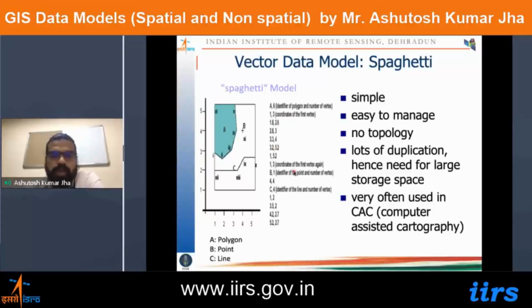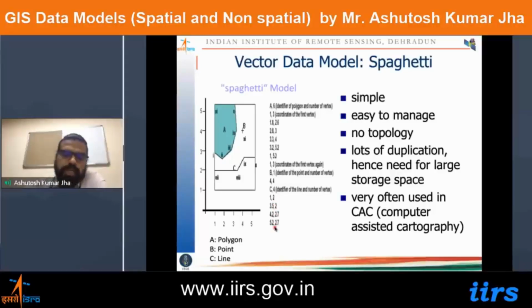Same way, if you have only a point, you'll say point feature B consists of 1 point, and its corresponding location is 4, 4. Or you may say that feature C consists of 4 points, and the corresponding coordinates are represented below.